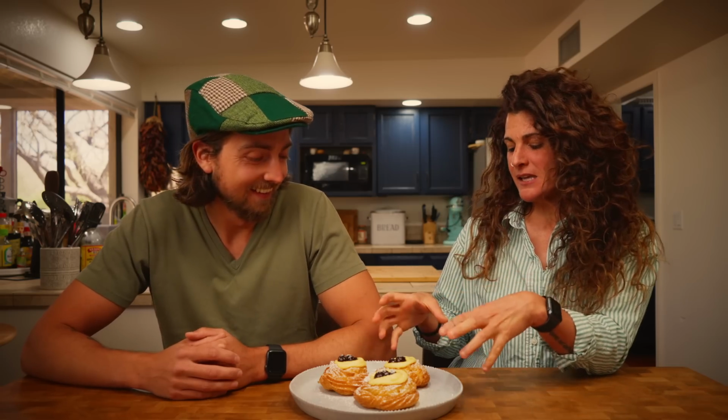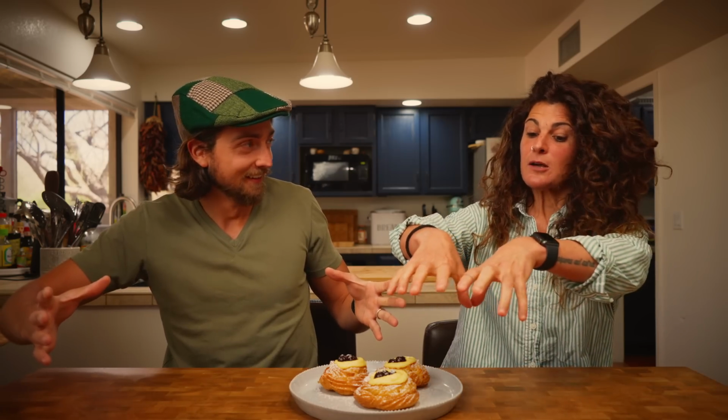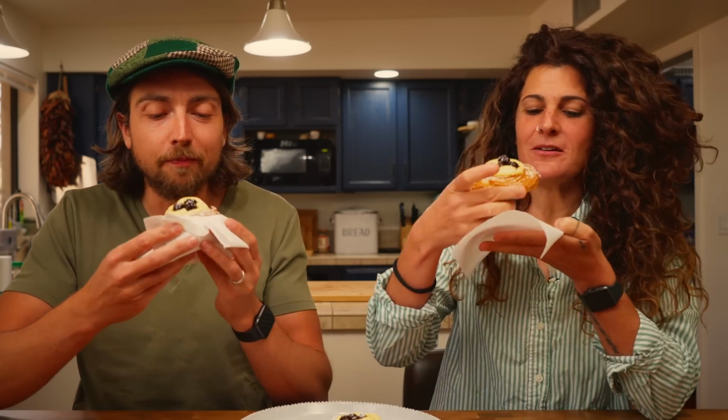Now, we made the normal size, but you can also make them smaller or you can make them bigger. This bigger? This is like one big Zeppole di San Giuseppe. Can we dig in? Absolutely. Buon appetito.